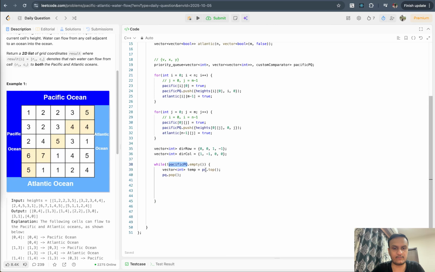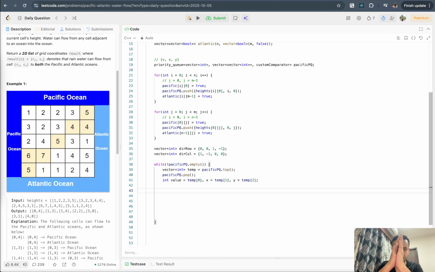So from the specific pq we have removed the first element and stored it in temp. Here we have three values: the integer value is temp of 0, the 0th element is our value, the x coordinate is temp of 1, and the y coordinate is temp of 2. Okay, these are my values.